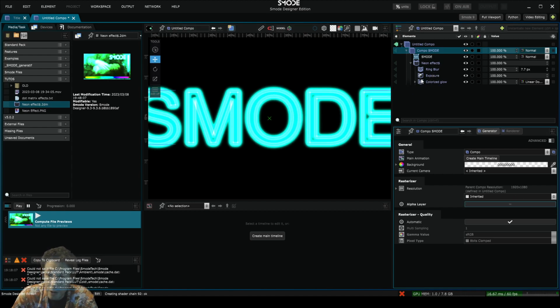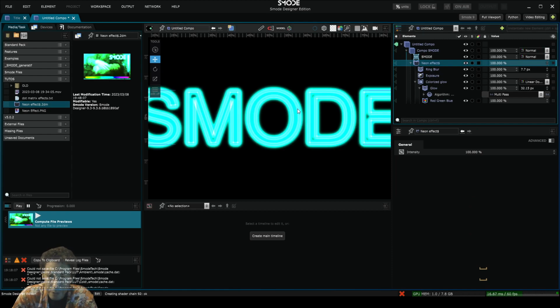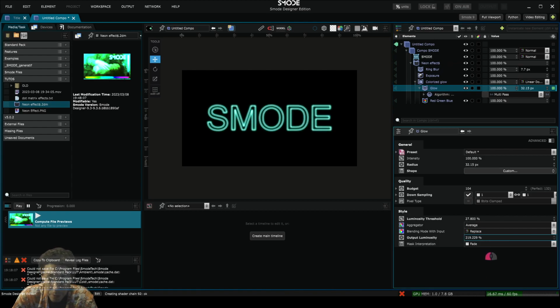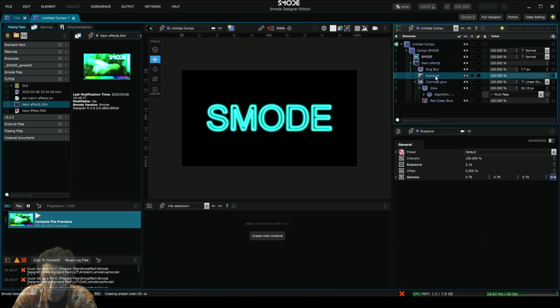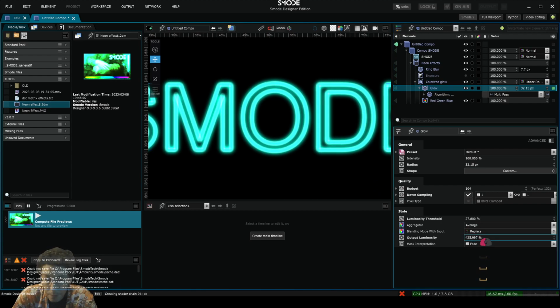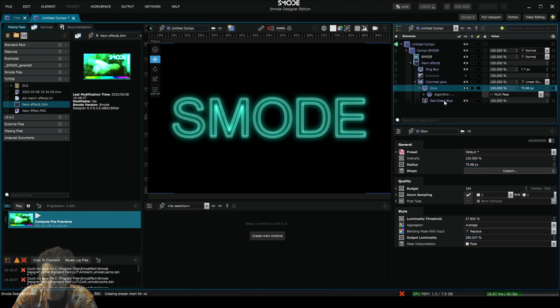The difference can also come from the blur being pixel dependent. Given the size of your composition, you can have very different effects. What I will do here is just reduce a little bit the output luminosity of my blur, maybe deactivate the exposure. Let's reduce that, augment the size. Okay, and there we have it.